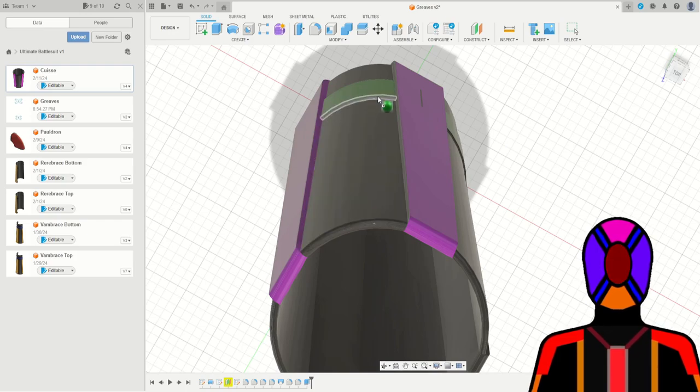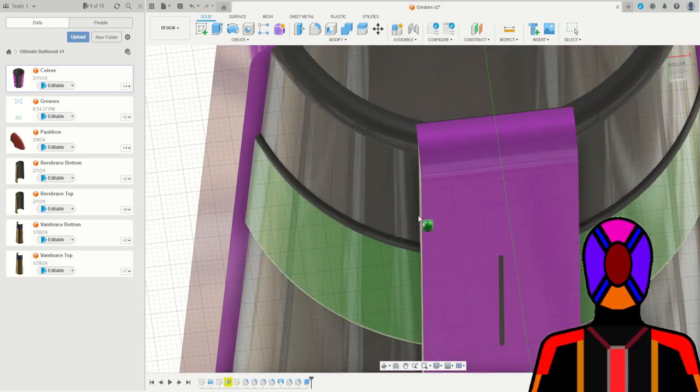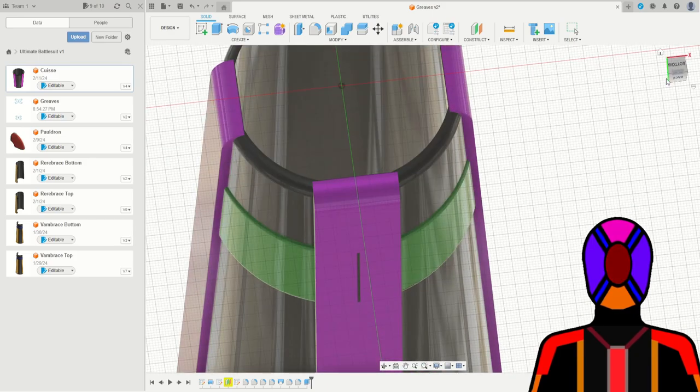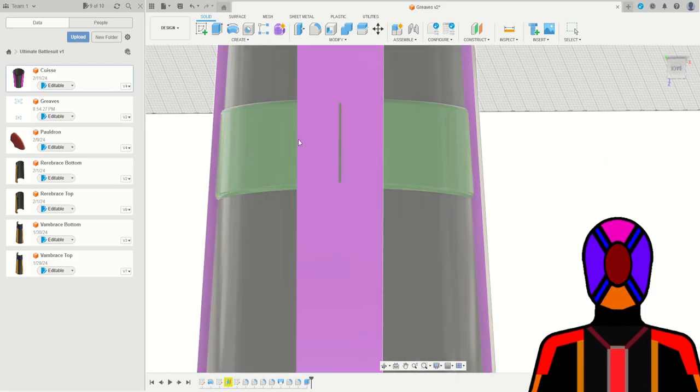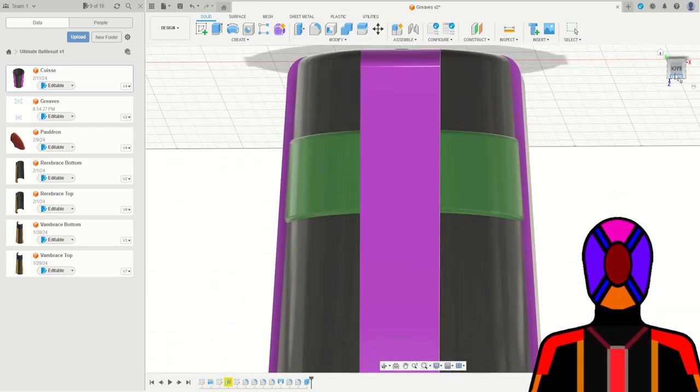Paint the top of the green. Let's paint around here as well. There we go. Green. Oh, it's not letting me paint the underside. Hang on. There we go. There we go. Now, can I zoom into this and take that? Ah, I can. Right, lovely.